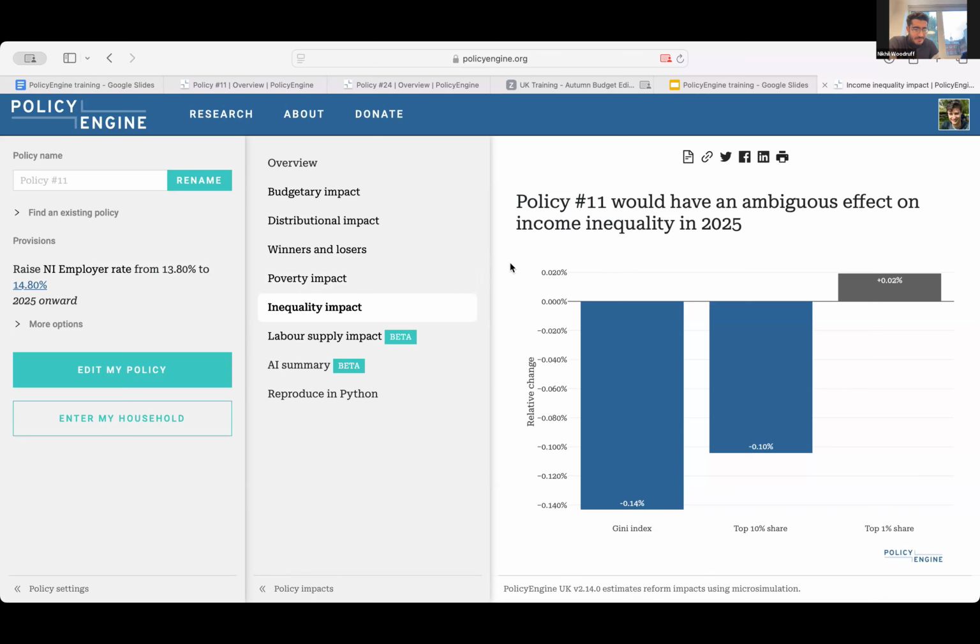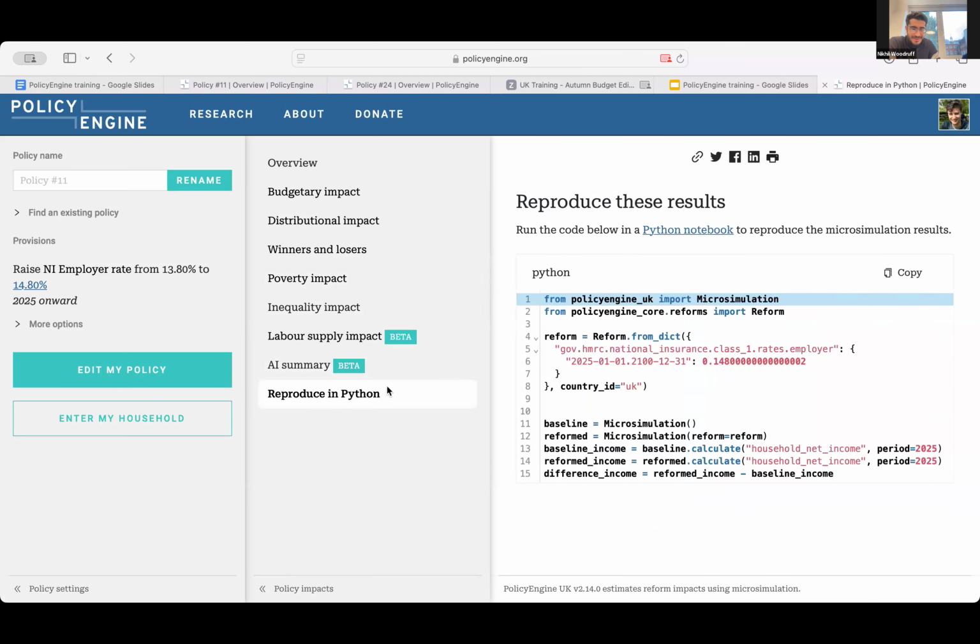And yeah, for the last tab, you can see that, as Nikhil mentioned, you have access to the code on GitHub, and here you can simply run this code in your Python notebook and see the result. You can change the parameters manually, run the Python, and see the result. This is the overview of the results that we have, and I'll pass it to Nikhil to continue.